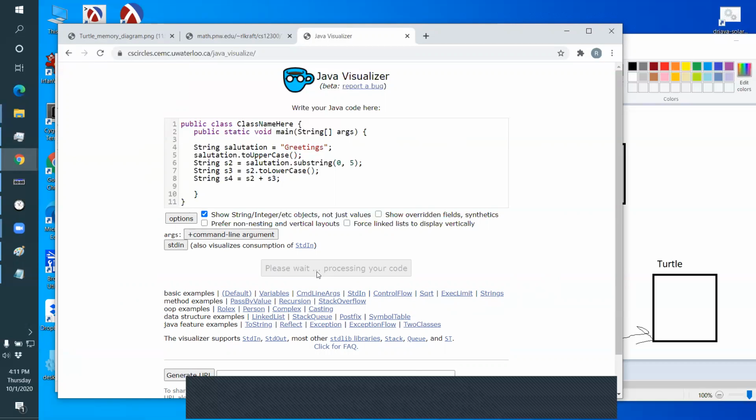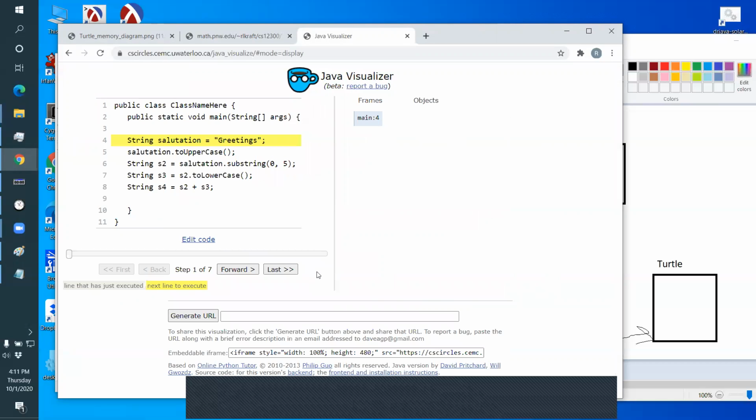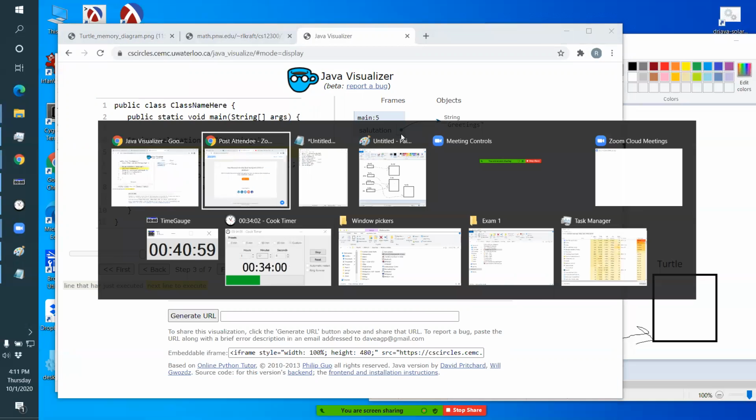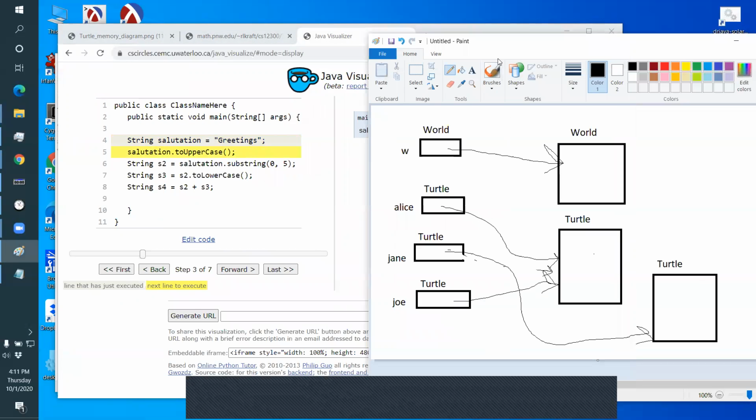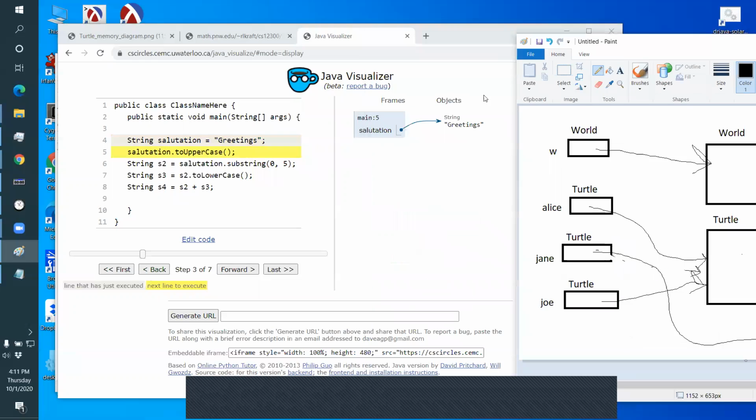Okay, now, okay. Notice that box there is our equivalent of, that's the variable. See, that's the variable box. You can faintly see that there's a box there. Okay, and it's called salutation. Now they don't write the word string here, so they don't label it, but they do label the object. See the object over here, they didn't even put a box around it, but it's a string object, and it's holding greetings. Okay, and there's the arrow.